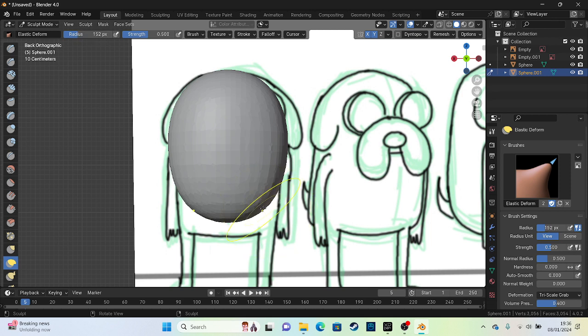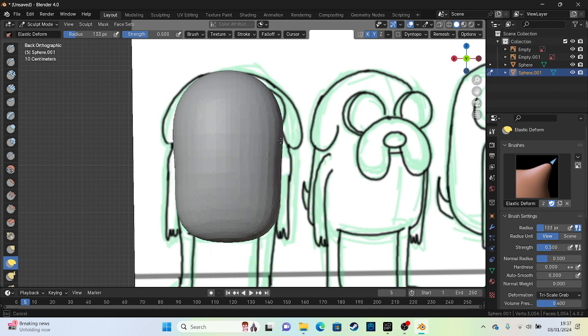And then just constantly resize the pen. If it's bigger, you use a big section to get an overall shape, but if you want to get these curves in, you want to drop it to about a 100 and get that shape.